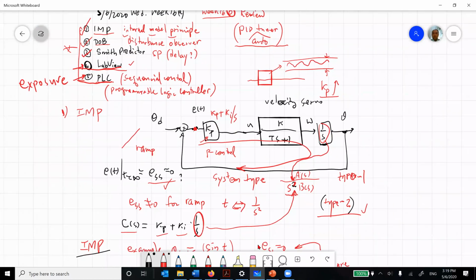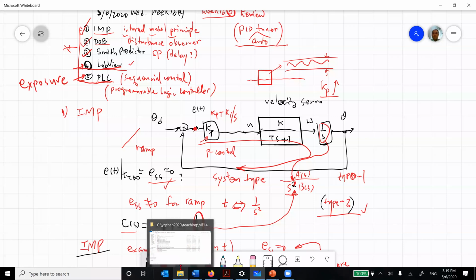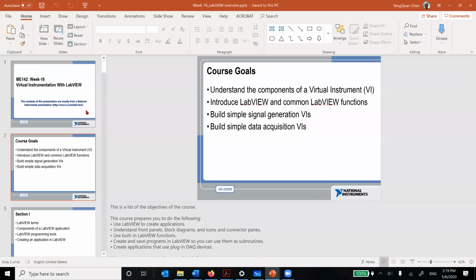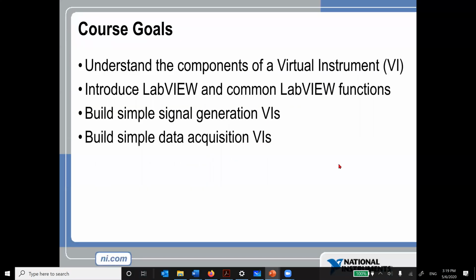So I'm going to do LabVIEW for about 10 minutes. In fact, I have 40 slides in here. I'll go very fast, okay? So it's called virtual instrumentation. When you have data, you sample it, you visualize it. I want this to look like an instrument, okay? So then you need this virtual instrument platform. LabVIEW is very popular in industry settings, okay?